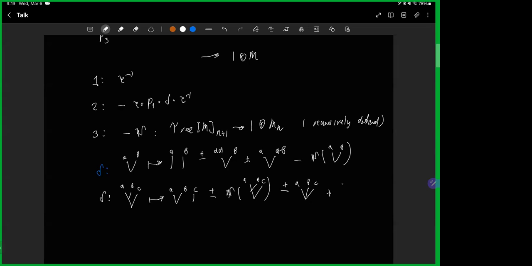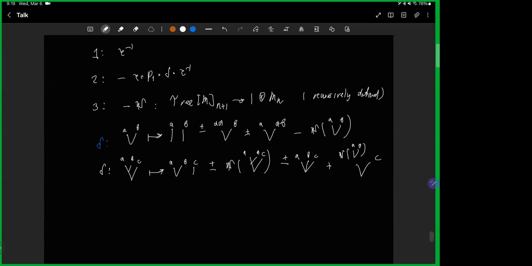There will be also some psi of A, B, C. And then there would be, of course, the tree part that comes from the differential on M. The A, B, C plus minus A, G, B, C plus minus A, B, D, C.